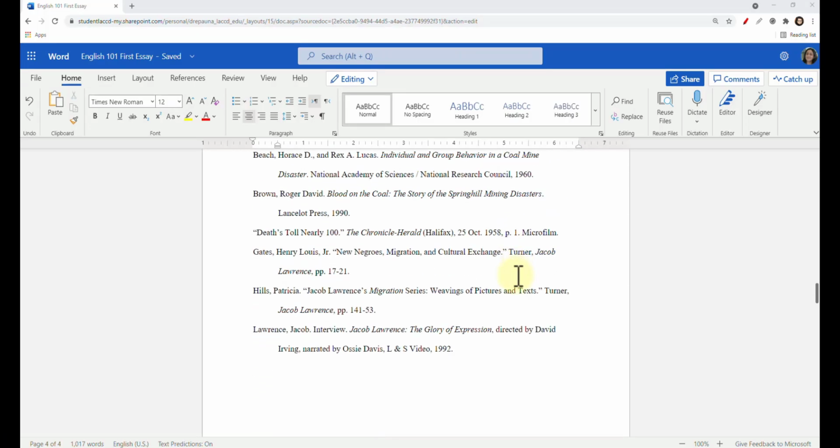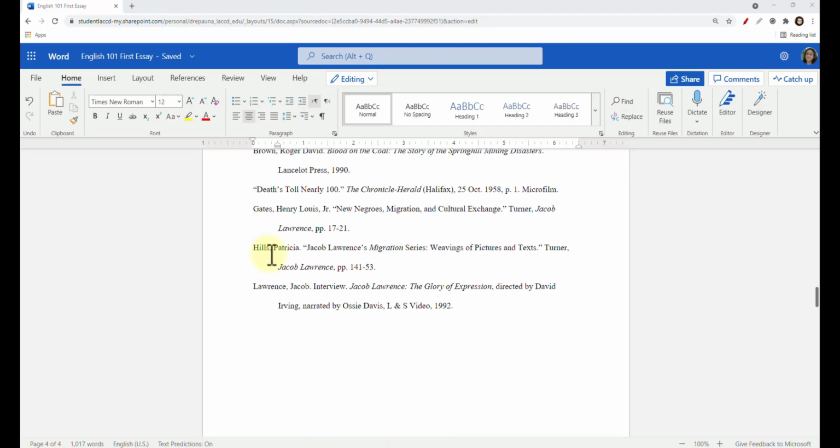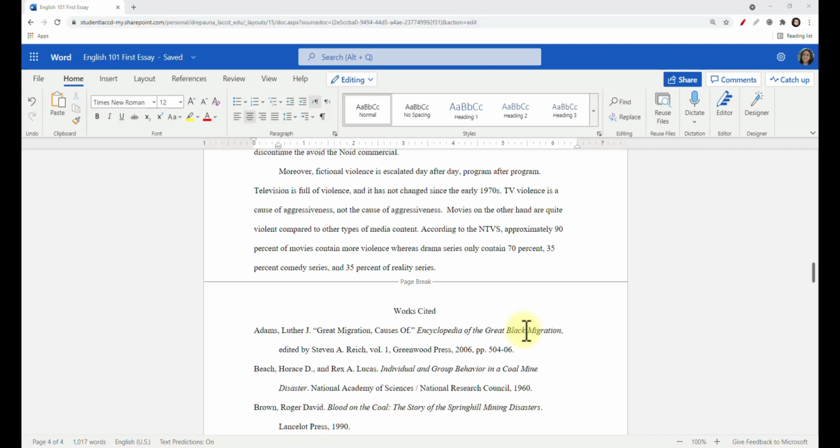Here's an example of a properly formatted Works Cited page. Notice that the entries are in alphabetical order. Keep in mind, if you use a citation generator, when you paste the citations into Word Online, some of the formatting will be off. So be sure to take time to evaluate what you pasted and make sure that it's formatted and cited properly. For more information on citations, you can always go to the library's page.